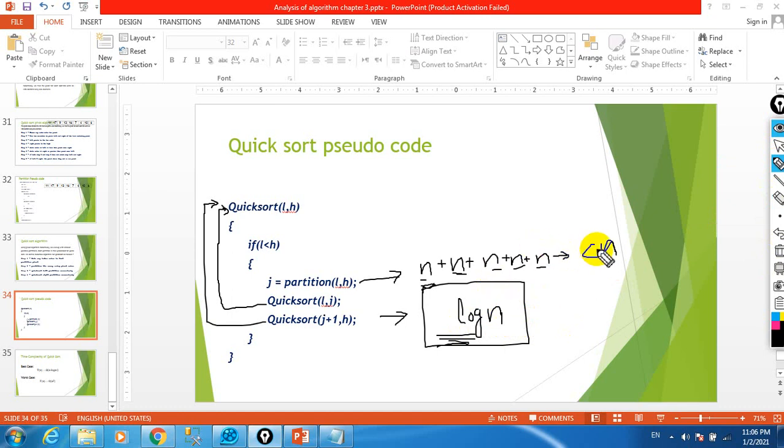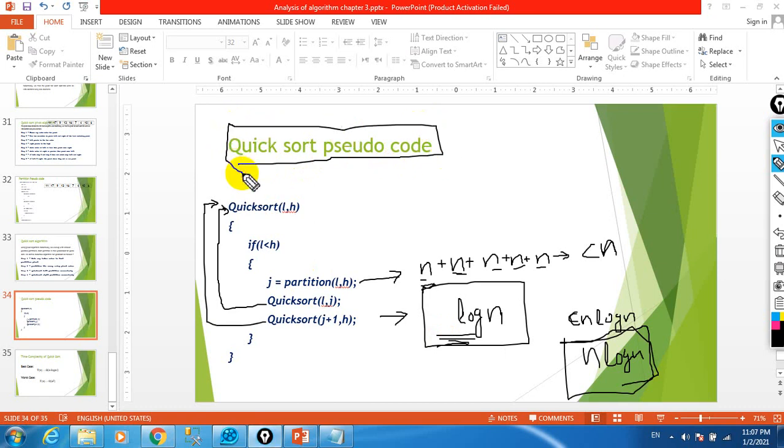Okay, and now this is the time complexity of what? The time complexity of partitioning. So we will multiply the partition time complexity with the time complexity of the recursion. Then we can take cn log n. Okay, C is a constant, we can remove the constant, so n log n. We can say this is the time complexity of the quicksort algorithm as a whole, the best case, or rather the average case of the quicksort algorithm. So now let me show you the best case and the worst case.